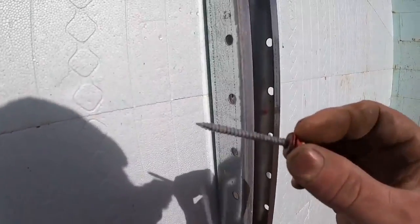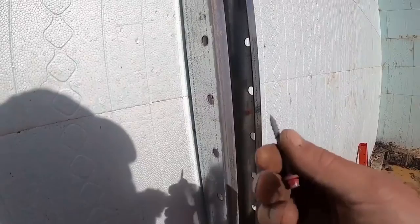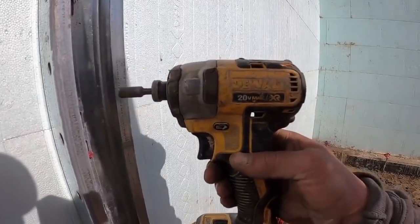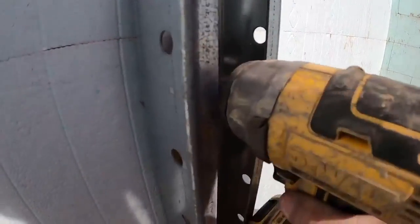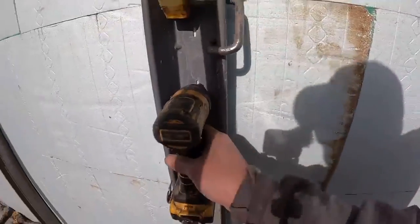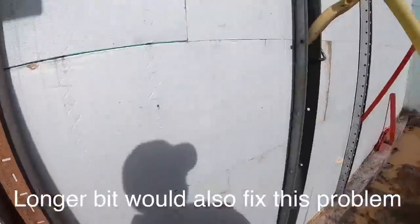This is one thing we've noticed right off the bat. This is what we attach our braces to the wall. It's basically a number 10 hex head screw that you'd use for metal roofing. The coarse threads and the washer on it makes it ideal. We usually run them in with an impact. You got a DeWalt 20 volt impact with a standard 1/4 inch nut driver bit, and you can't get it in there. It's not quite wide enough, versus this one, or this one where you got all kinds of room.